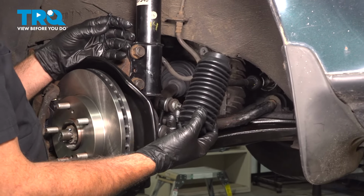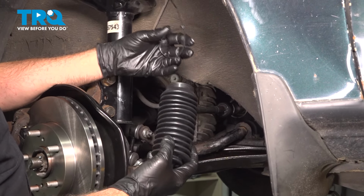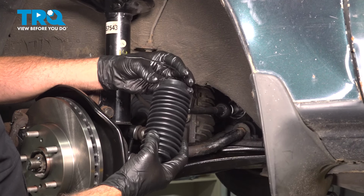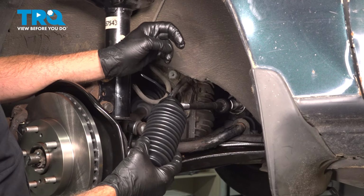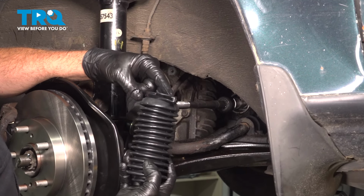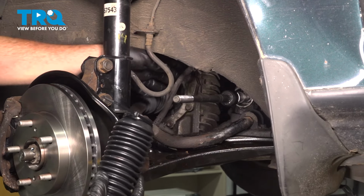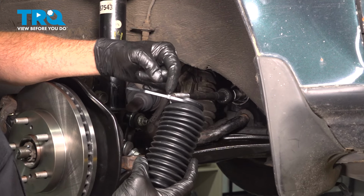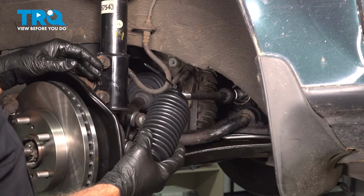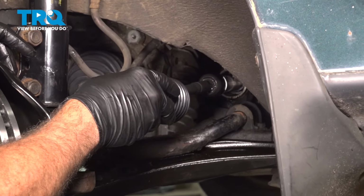Now we want to go ahead and install our inner rack boot. Now because we popped off the metal band, not reusable, simply use a tie strap here. I'm going to pop this on. I'm going to slide this over and I'm going to push this onto the rack itself. It's going to pop onto the back and then I'm going to use some pliers. I'm going to tighten this down and cut off the excess. That'll seal this back end. So I'm going to go ahead and work this down.